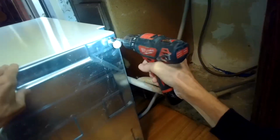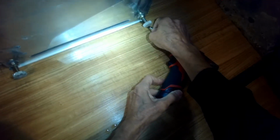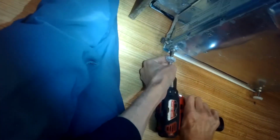So these are Phillips head screws, but on a lot of models they're Torx 15, just so you know. This is on an older Incognito model. This one screws at a weird angle. Okay, so you should be able to kind of wiggle this off now. This bottom panel, get that out of the way.